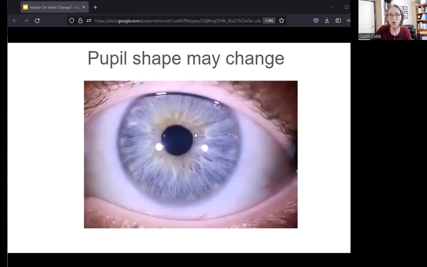All right. So another thing that can happen is the pupil can change shape. The pupil shape equals your spinal alignment and nerve feed in the body. So when we see flattenings, we have maps that tell us what part of the spine that correlates to. And this isn't just a sudden, I fell down the stairs yesterday, my spine is all whacked out, I'm going to go get it adjusted. When we see these flattenings, the spine has been misaligned for a long time.